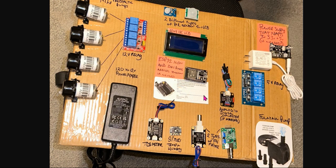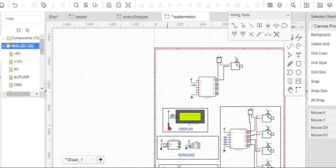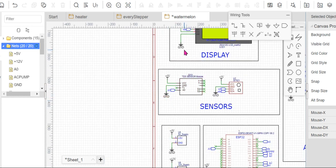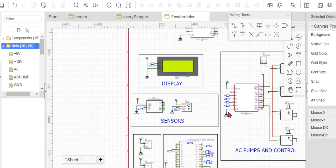So that said and done, all the ground must be all connected, just like you have here. You have the ground of this ground is the same as this ground, right? This ground is the same as this ground, the same as this ground, the same as all the ground you have together. All the grounds must be connected to each other.